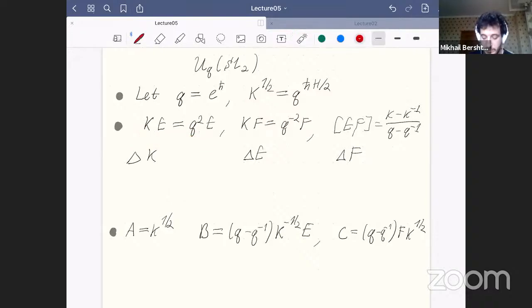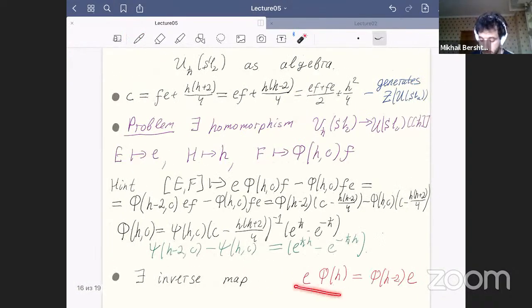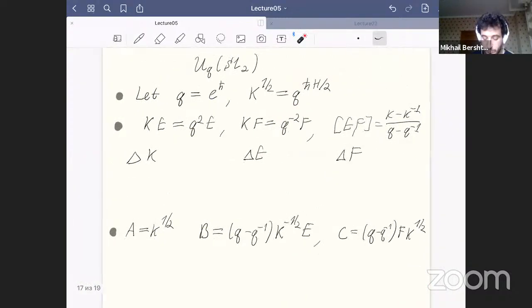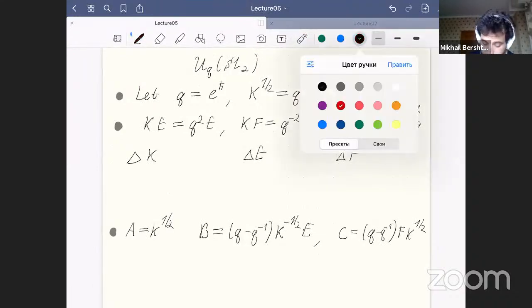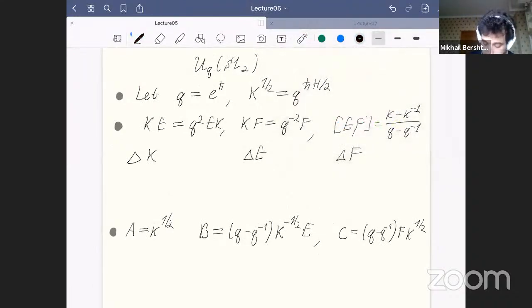They follow from the same computation which we have here. So instead of F we now have the exponent, and if we move this exponent through E, we get an additional factor. I lost K here. Let me restore it. And the relation between E and F is this, which is just a way of rewriting.